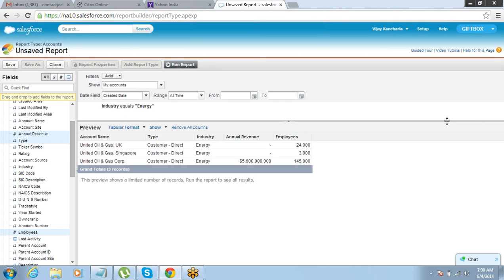So this is how you can put more filters and control things.